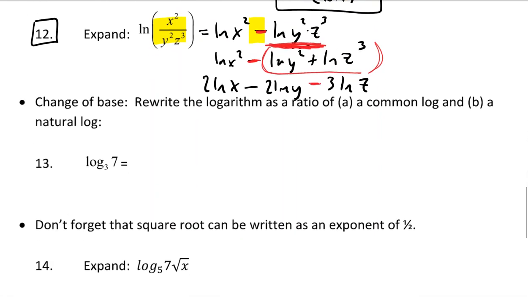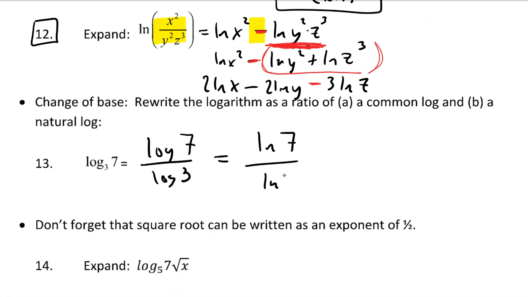Okay, first few homework questions or book assignment questions talk about change of base. So we did talk about that a little bit before, but it's just coming up again. So reminder, if you wanted to evaluate log base 3 of 7, you could do it with common logs, which means base 10, as log of 7 divided by log of 3. Or you could do it with natural logs, which would be natural log of 7 over natural log of 3. And then if you needed a decimal, you should be able to type in either one of those, and they give you the same thing.